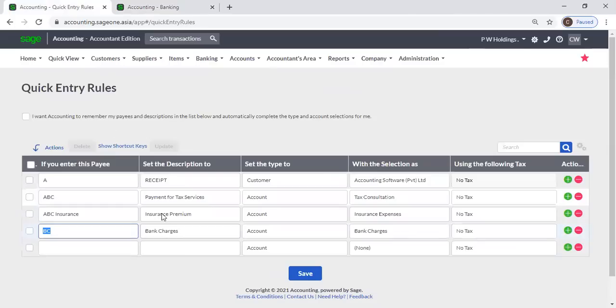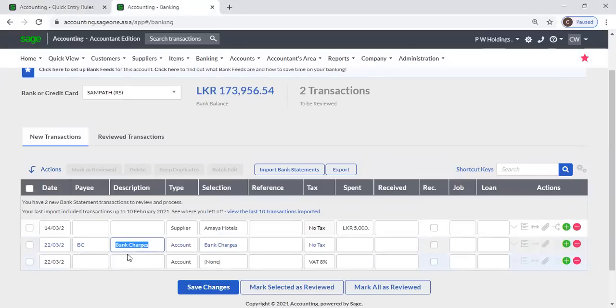Now here for BC, that description is set to bank charges and account set to bank charges account. Now when I enter BC, the system will automatically fill that description and the system will select the bank account.